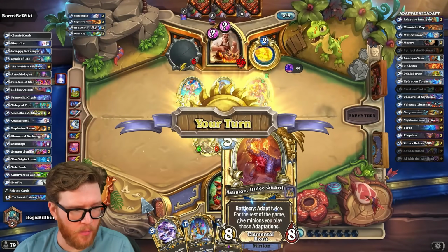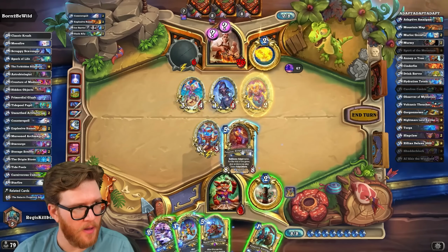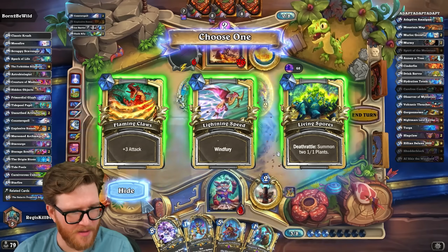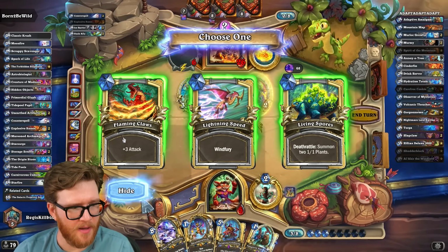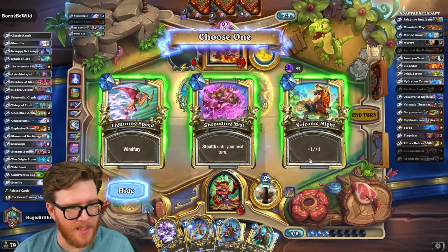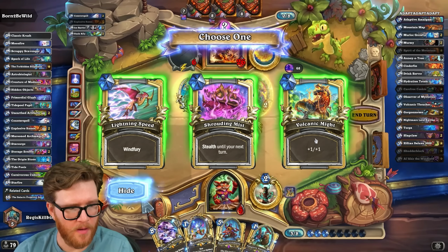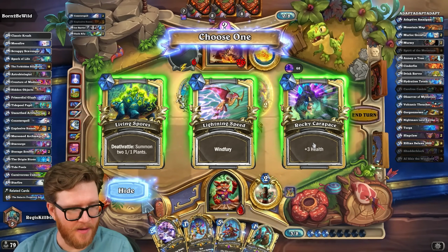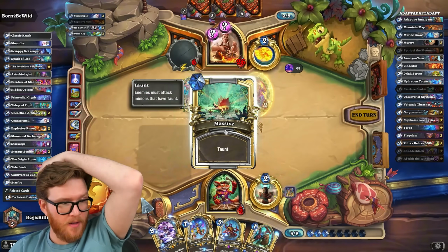I am getting like crazy adaptations now though, right? Like that's the thing, I'm getting like triple adaptations or whatever. Is that enough to save me though? I mean, no, right? Windfury, but there's no rush. So like, it doesn't help. Stealth, I mean, it doesn't help. I need taunt, but I don't think that's a thing. I don't think you get a taunt. There is a taunt!